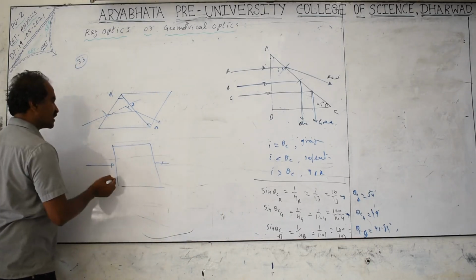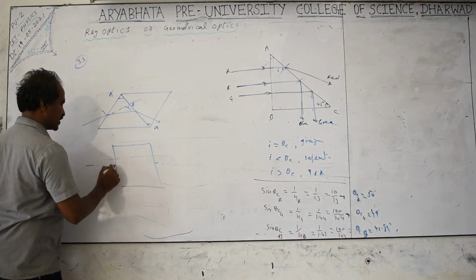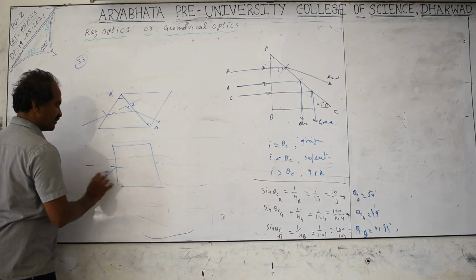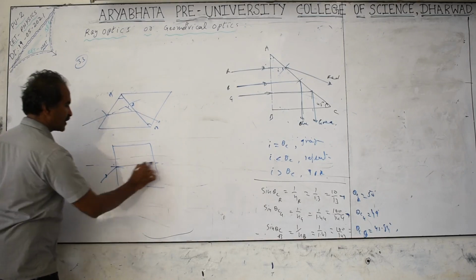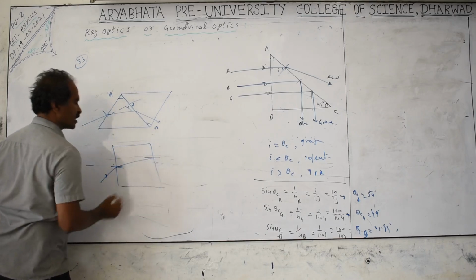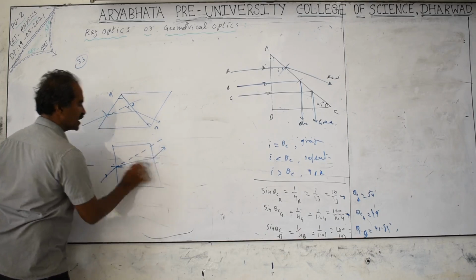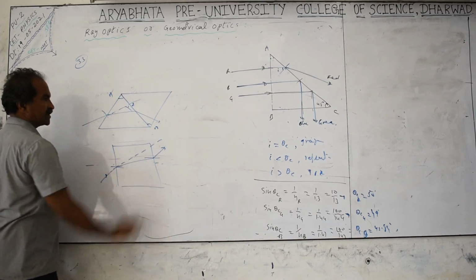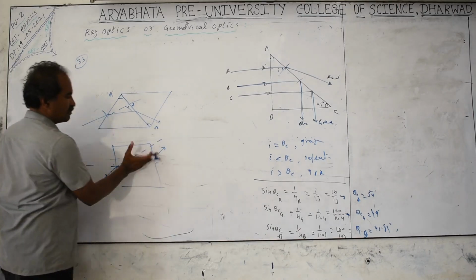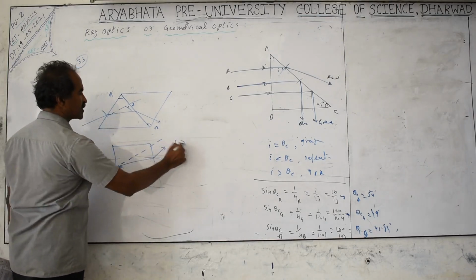If light falls with some inclination, then light deviates towards the normal, and on exit deviates away from the normal. The light ray is supposed to go straight like this. It deviates and comes back parallel to the incident light ray. There is no bending of the light rays away from the initial direction. There is no deviation, so deviation becomes equal to 0.